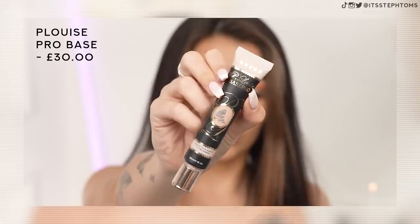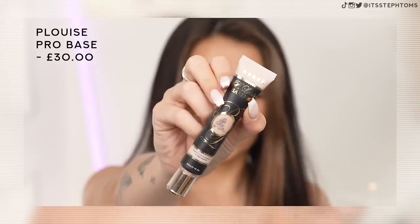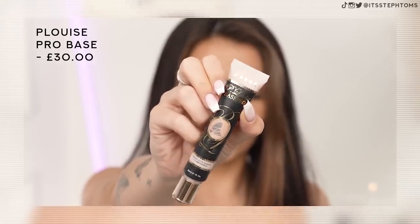But first, I'm gonna go in with a classic, the P. Louise base, which is still one of my faves to this day. I use this all the time, and I've barely even made a dent in this tube. So I'm just gonna buff that into my lid just to blank it out, and then I'll probably set that down just because I'm not doing anything eyeshadowy today. And I am gonna add a tiny little bit of my Too Faced Chocolate Bronzer just into my crease, just because I feel like if I don't do that, I just have a bit of a naked mole rat face.